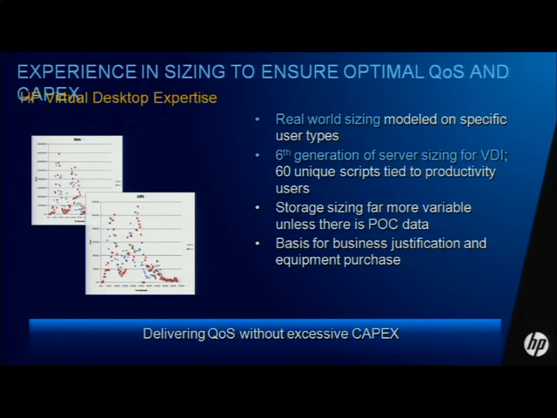So another pitfall is if you've got an image and you've got some extraneous or scheduled services in there, like virus scan. Beware, because that can just bring your VDI implementation to its knees, okay? So you've got to be real careful about what you put in your image. But above all, you really need to understand what your users are doing, because that's the key. So I hope I'm giving you some pointers there so that when vendors wander in and say, I can do your VDI for $300, you have a bunch of questions you can now ask them to really understand what they really mean by that.